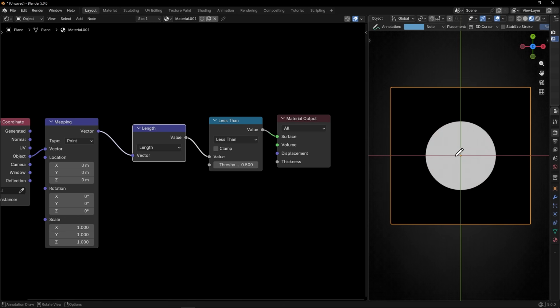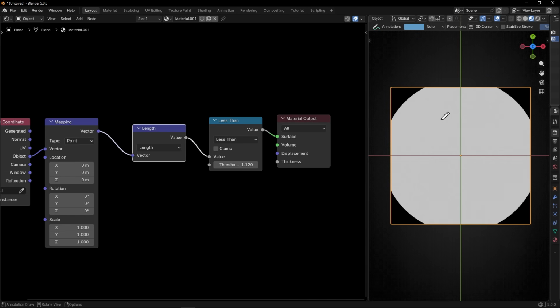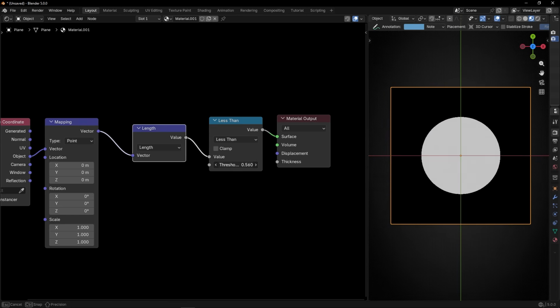If you want a radius of 1, so like this, more or less, then let's increase to 1. But the important thing is that now we can increase this, and look, we don't jump to the weird effect that we had in the gradient texture. So for me, this one is much better to do animations.